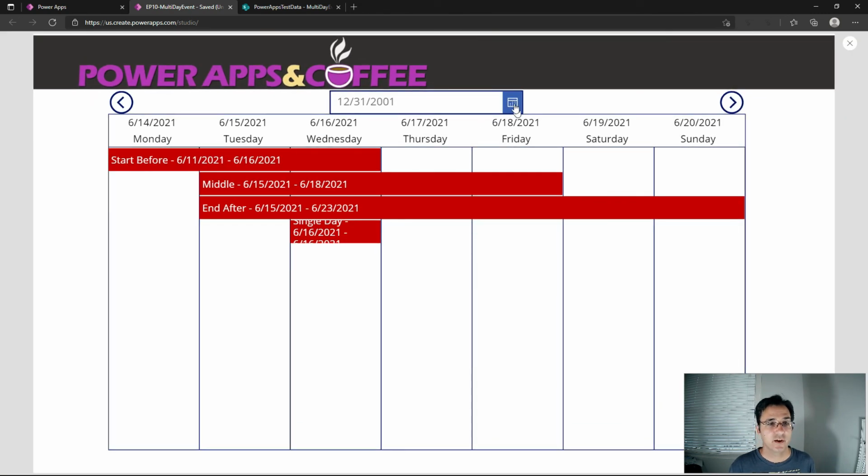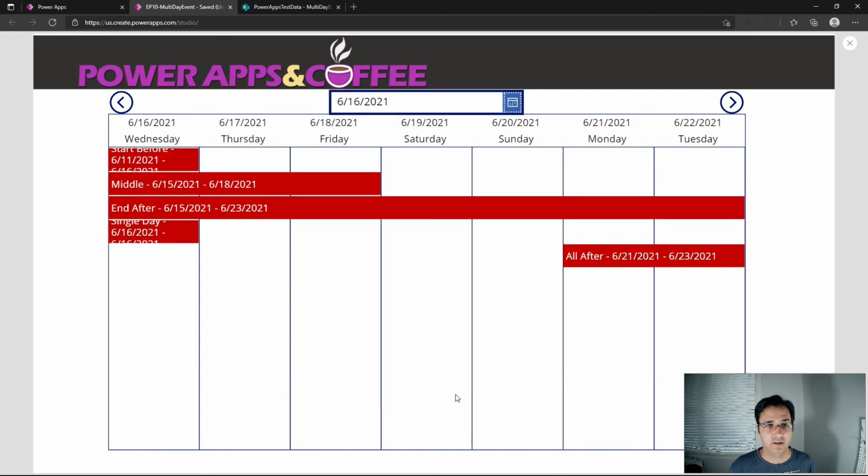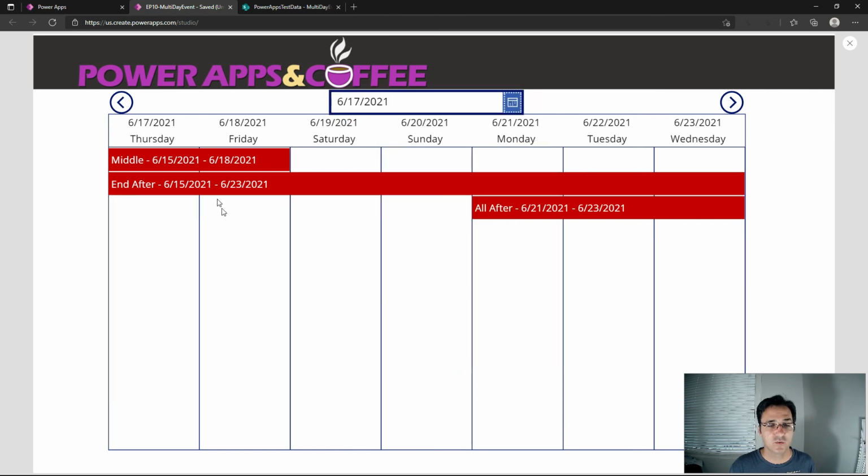So if we were to come in here and say, June 16, okay. We see here we start on the 16th, move it to the 17th, we moved over. And now you have an interactive calendar where you can choose what date you want to start on. You can move forward or backwards a week. From here you can tinker to whatever level you want to. You want 1 day forward, 1 day backwards. You want to turn it off so you can't go in the past. Whatever you need to do, that's up to you and your logic.